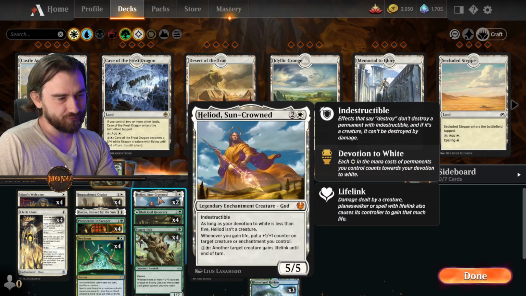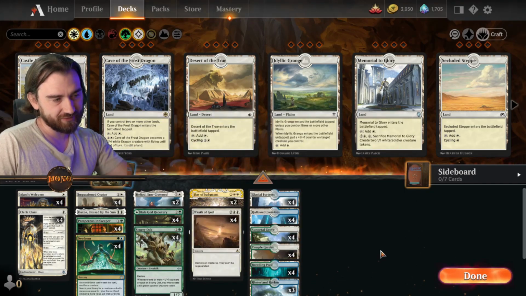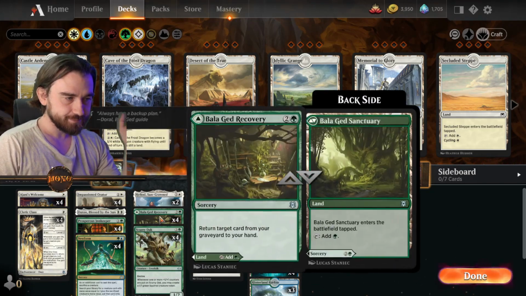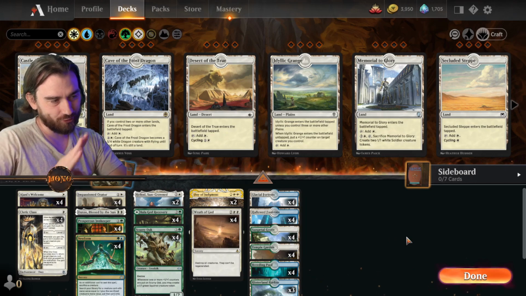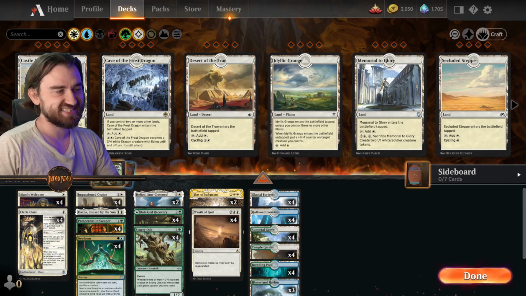Also, we need some way of putting plus counters on whenever we gain life, such as from Heliod or Cleric Class. And we can just Neoform to find whatever combo piece we happen to not have. Bala Ged Recovery, of course, to return whatever combo piece they killed. And stay to the last game and enjoy.